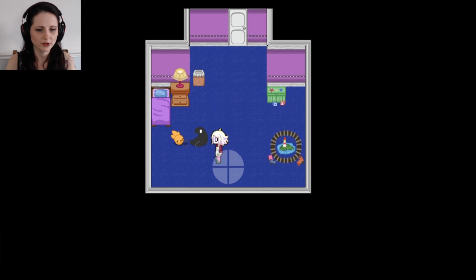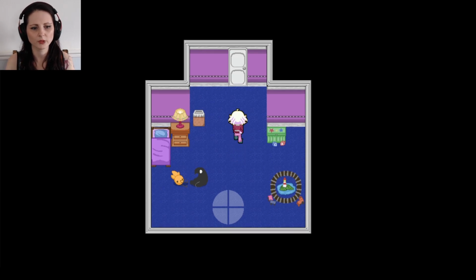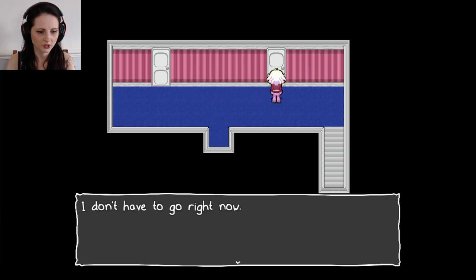So yeah, I do feel, because as I said, you see the scenes per room, like with Pokemon. You have the scene where I was up in his bedroom and then you go down, and it's all separated. I know it's very far from Pokemon graphics at the same time, but it's that kind of style. Mum and Dad's room. I don't have to go right now.